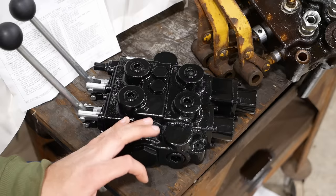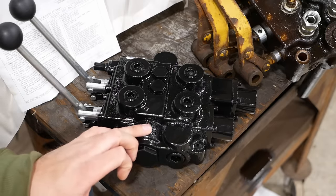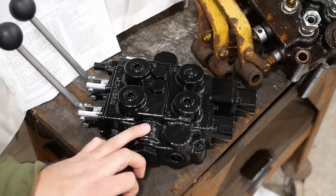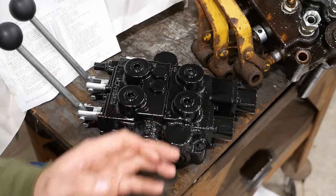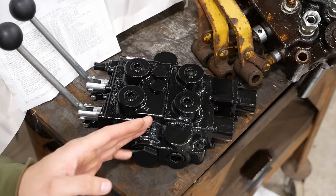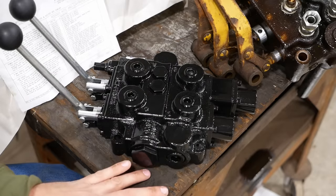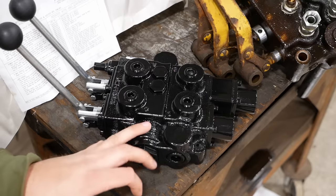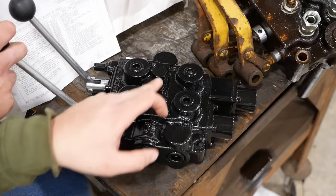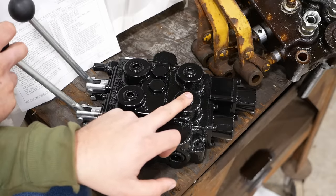So the open center versus closed center part is probably the most confusing. In open center, you have constant flow and variable pressure. In a closed center system, you have constant pressure and variable flow. So in open center, you have a fixed displacement pump, typically a gear pump, like on our crawler, and it puts out so many gallons per minute, no matter what. That oil gets circulated through the valve and back to the tank anytime that the pump is turning. In order to build pressure, when you pull the lever back, it restricts the flow of the oil back to the tank, and that increases the pressure, and then that pressure gets diverted to one of these ports and out to the cylinder.